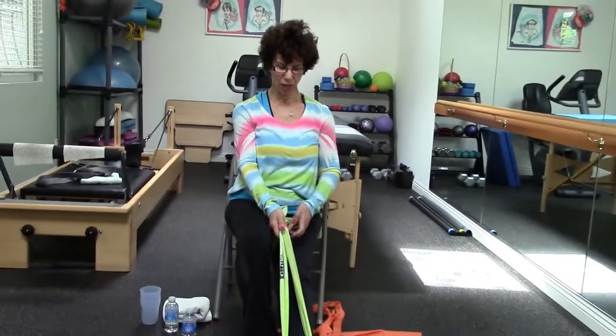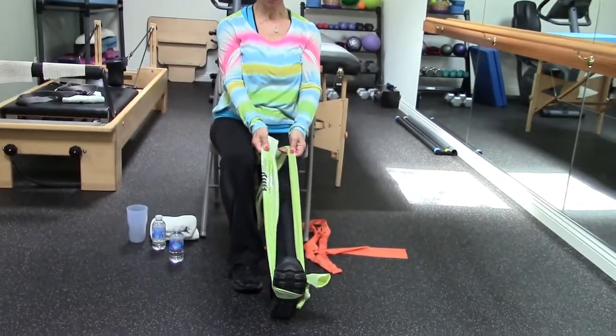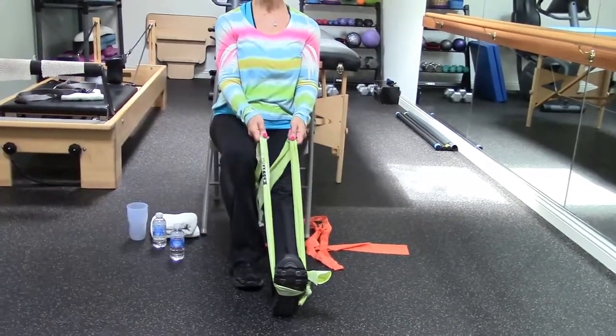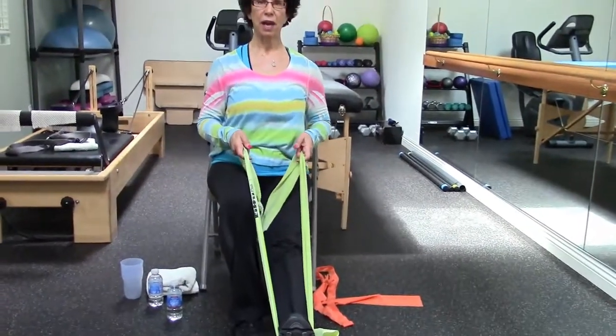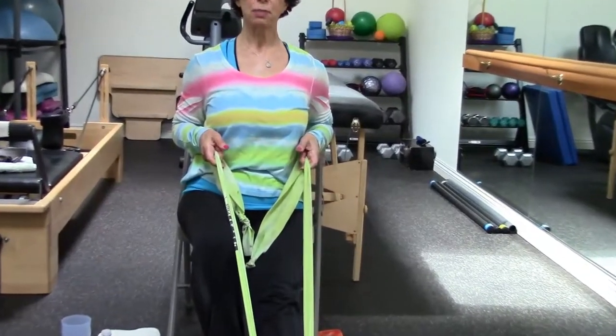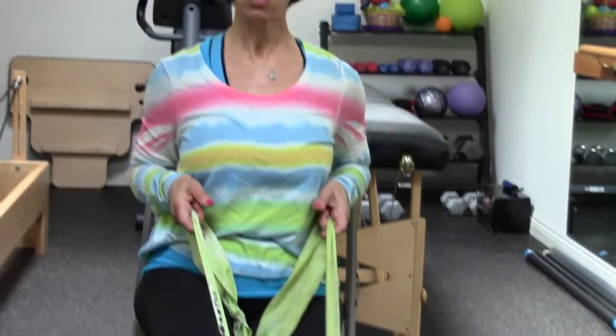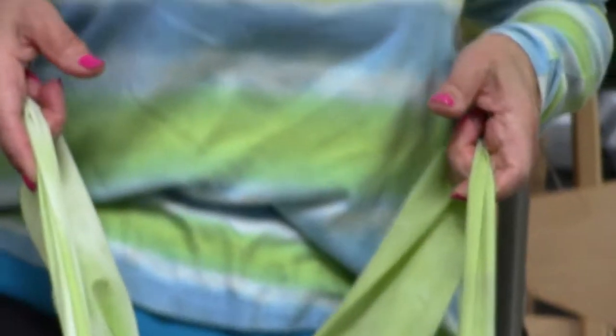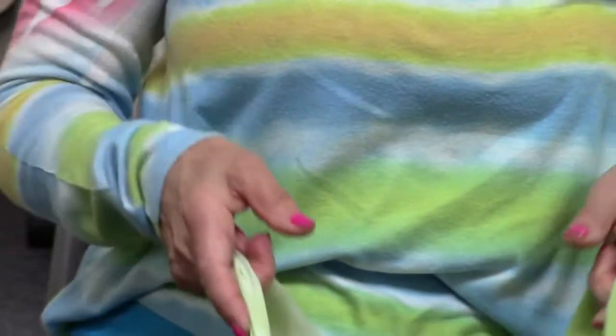Okay. Now, bring your hands a little closer to your ankle. And your wrists are going to face each other. Remember, before they're up, now they're facing each other. You're going to gently pull back. You don't have to squeeze your shoulder blades, because believe you me, this is going to happen without even trying. And relax. And pull back again. Chest is lifted. Look straight ahead. Don't look down. And relax. And again, pull back. And relax. And do that about 8 to 10 times.